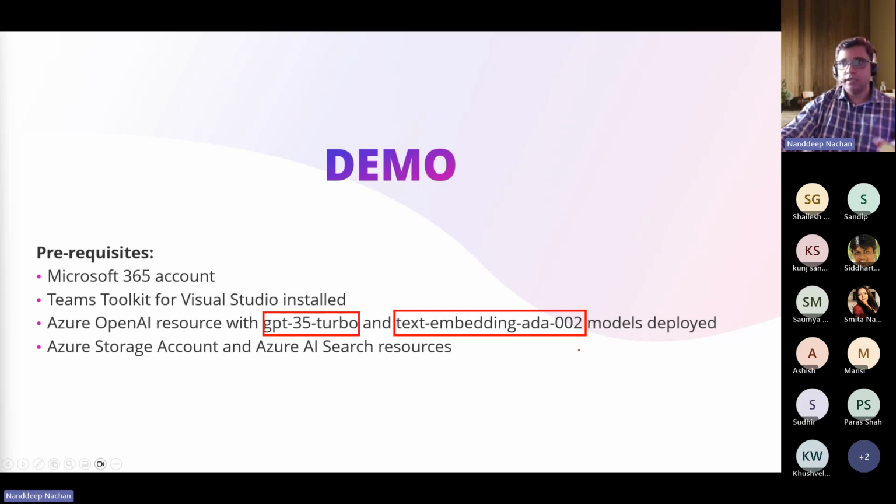And obviously, we will need an Azure storage account because we are going to use the RAG pattern, retrieval augmented generation, so that we are going to prompt our model with the data that we have got. Today we are going to create one simple example called Career Genie. This is a Teams app which will help you scan across your resumes and then give you the correct resume.